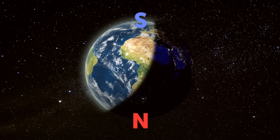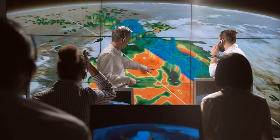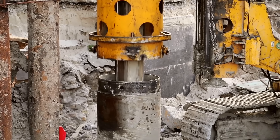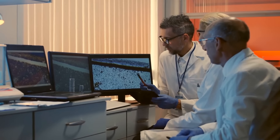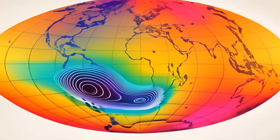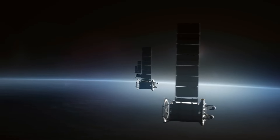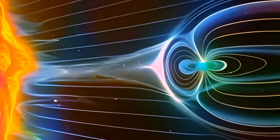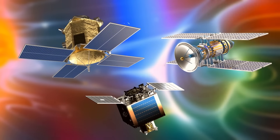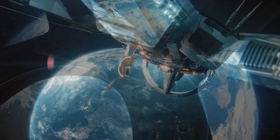The last time a polarity reversal occurred was between 772,000 and 774,000 years ago. Humanity has some pretty smart people investigating the history of Earth's magnetic field — they take cores of sediments from the seafloor and study the magnetization of fossils to figure out when these reversals occurred in the past. Another group of researchers is studying the South Atlantic Anomaly — a vast region of Earth's magnetic field that is about three times weaker than the field at the poles — trying to figure out what's causing it and how it might change in the future. Sure, our generation won't be here to witness these changes, but it makes you wonder what that planet might look like magnetically upside down.